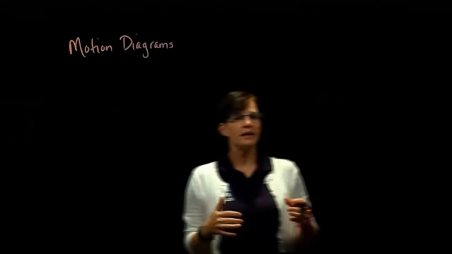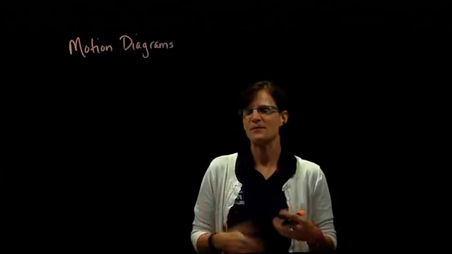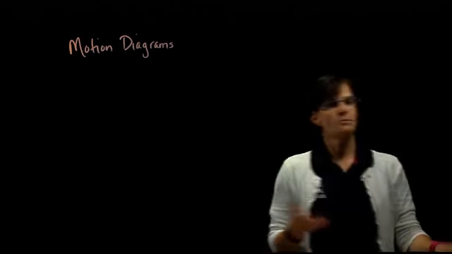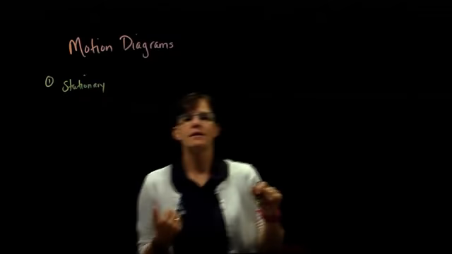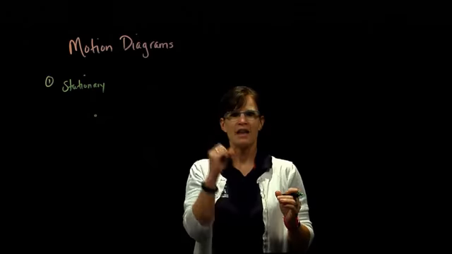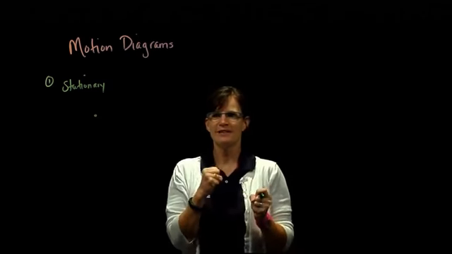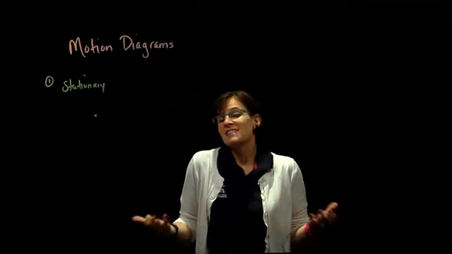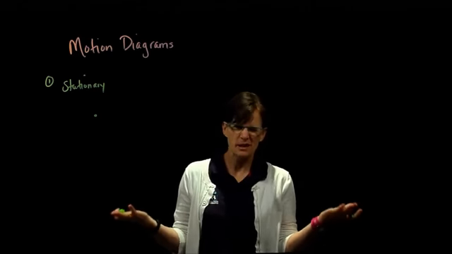So I'm going to talk a little bit about what a motion diagram might look like for different types of motion. The first type is, what would a motion diagram look like for an object that's stationary? If we imagine turning on the strobe light when the object is at a location in space, then we turn it off, and then turn it back on, well, the object hasn't moved, so it'll appear at that same location. The object hasn't moved. So a stationary object is simply going to be a single dot in the same location. Pretty straightforward.